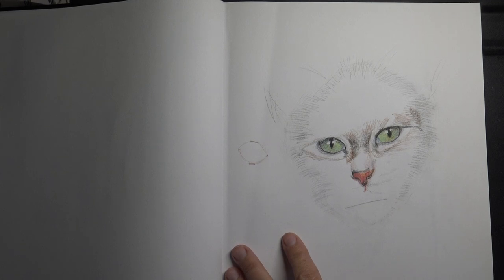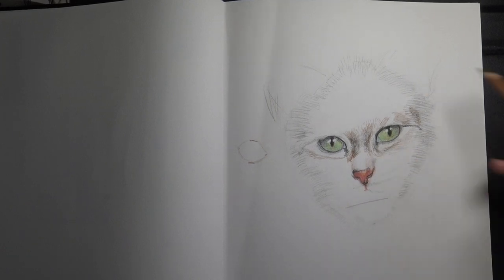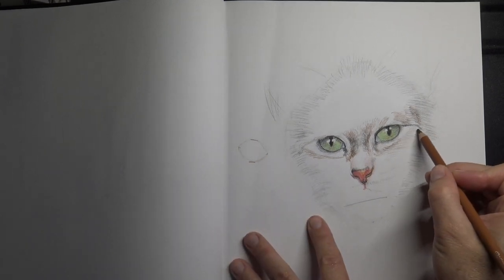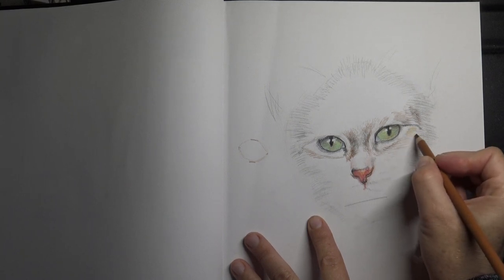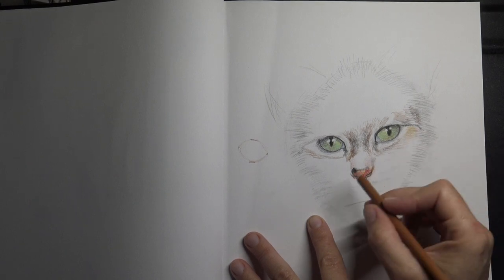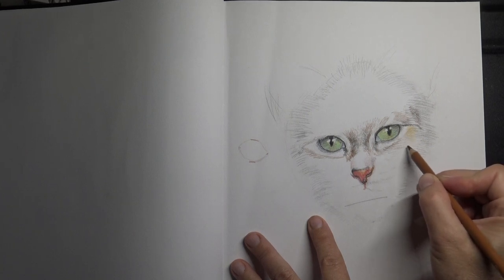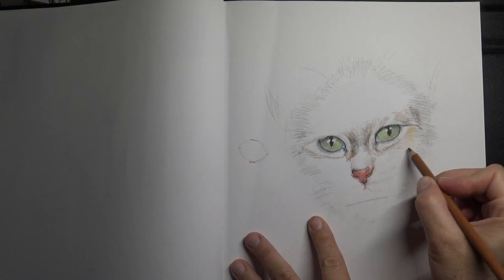In the meantime, I'm going to do two things at once - I'm actually going to do the fur at the same time. I'm multitasking. I'm going to go over here, seeing as I was doing this eye. I'm just using my brown. I think my cat's going to be a little orangier than on the photographs because this brown is quite orange, and I quite like it. So little lines so that I can keep the feeling of the hair.